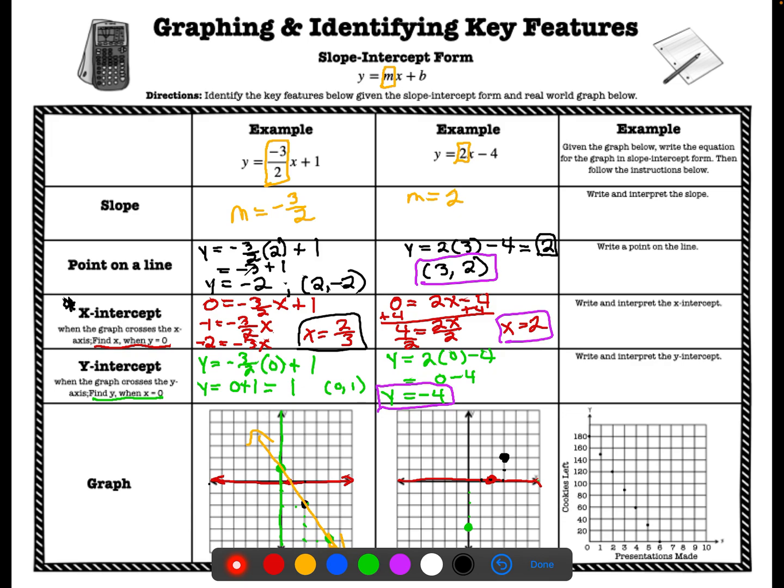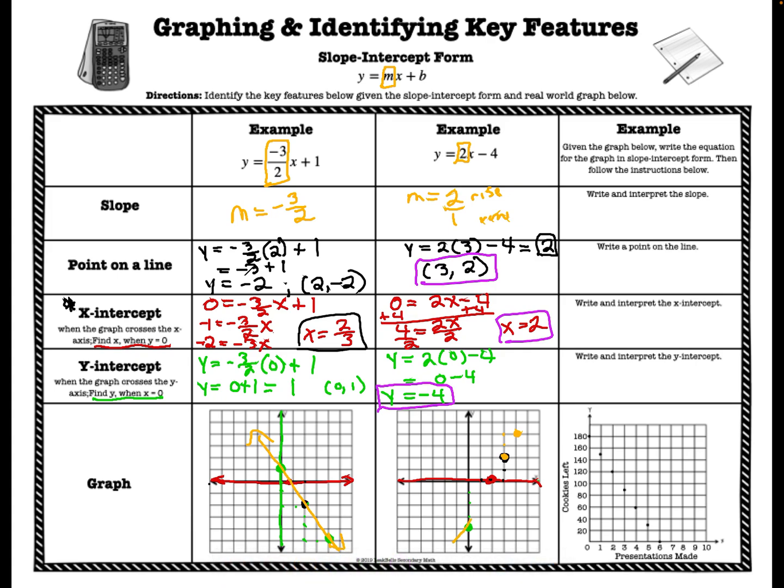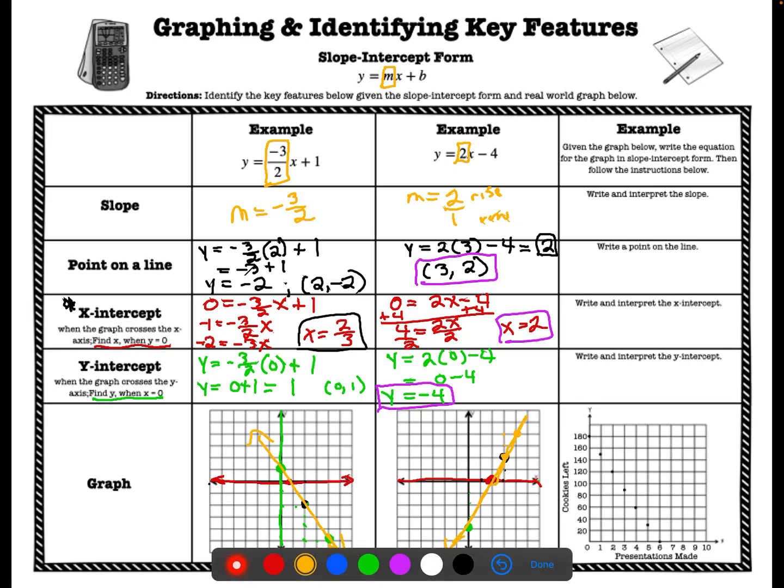We know our slope is 2, which is the same as 2 over 1. Remember, slope can be defined as rise over run, which means from any point, we can go up 2 and right 1, and it'll be a point on the graph, since the equation has a slope of 2. From here, we just connect the points with a straight line, which may not be so straight. All right, and there we are.